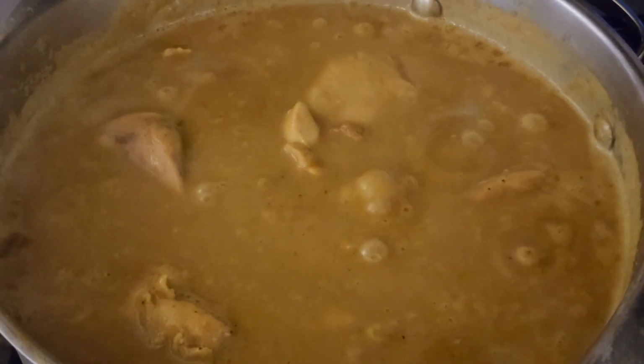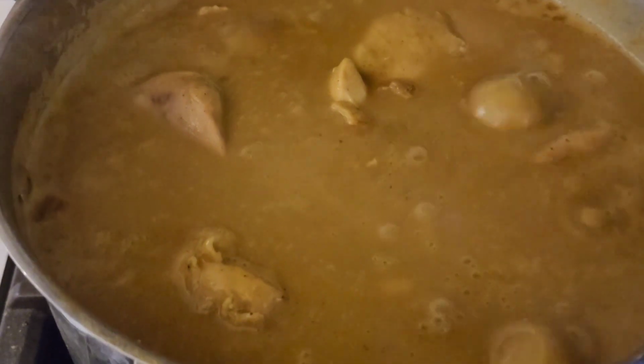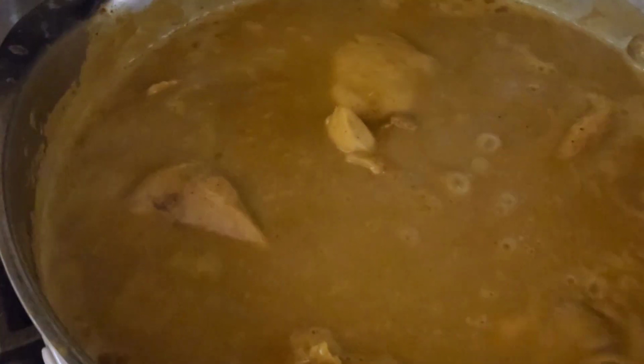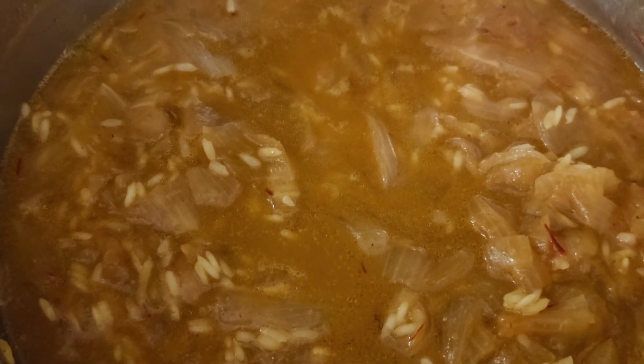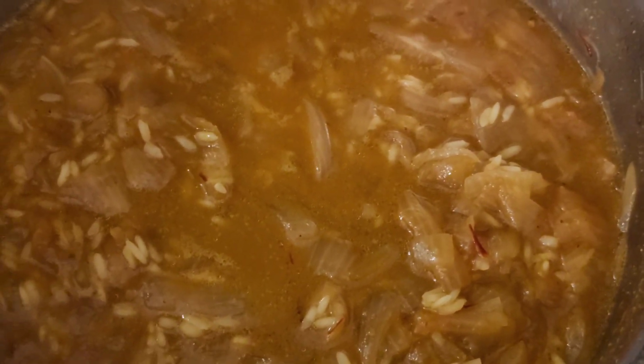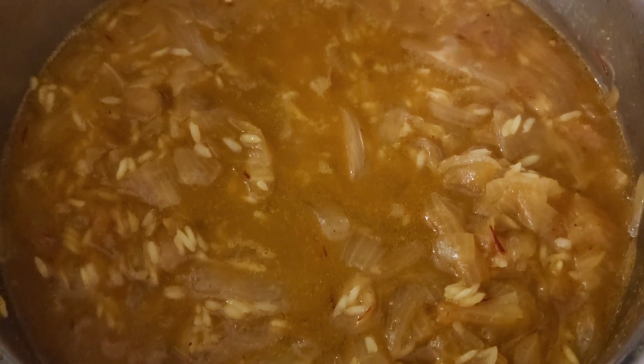Finally up to a nice simmer. Got about 15 to 20 minutes left still. Rice is just starting to get warm. I have the oven set on convection bake at 225 degrees. And I'll bring this up to a pretty good rolling boil for 3 minutes. And then stick in the oven for 30 to 35 minutes.